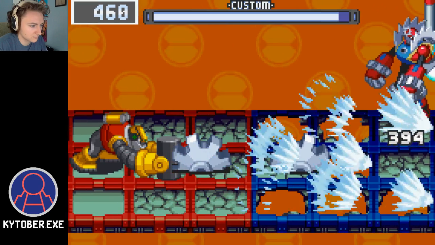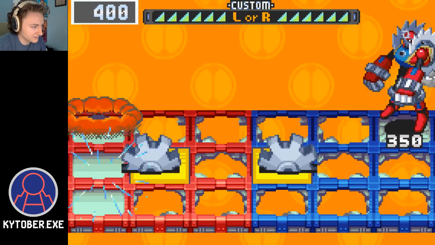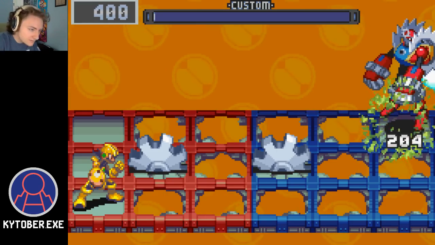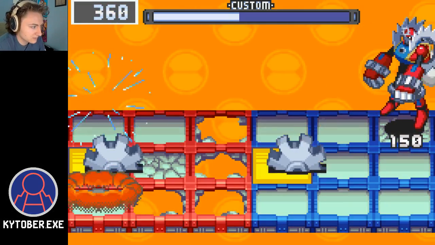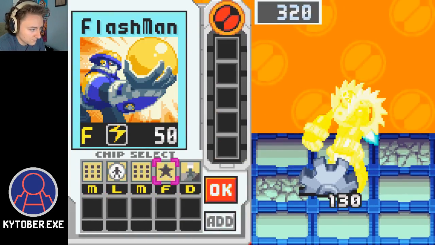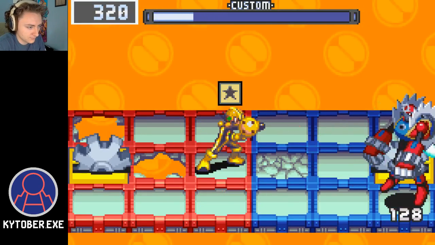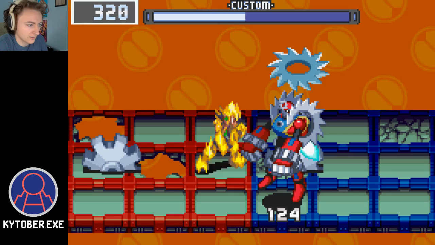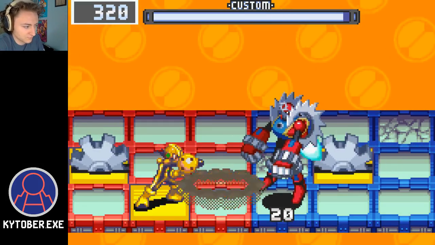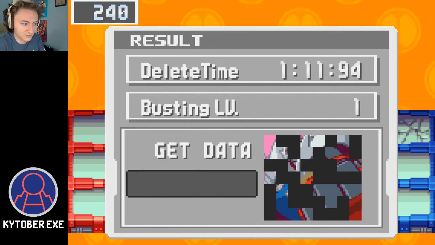Gutsman! Oh, it doesn't count? Alright, anyway, hitting him with a snake should count, though. Snoop. Snoop. Ugh. Flashman's gonna do 50. Okay. Okay, so we're gonna flash him here. And now that he's paused, bust him out of that with speed. There you go. So it's not gonna be a good rank, but we should get another Metal Man chip.